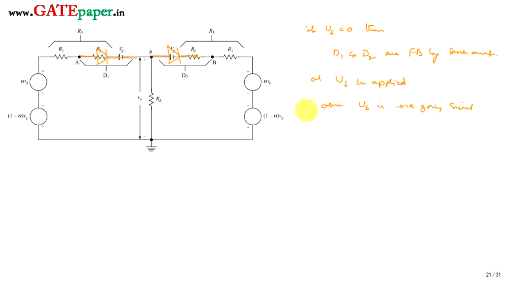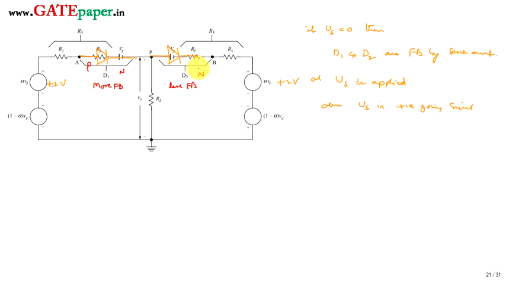You are applying more positive voltage. For example, alpha Vs, say you are applying plus 2 volts and plus 2 volts. Before applying plus 2 volts, both the diodes are forward biased by the same amount. But now, as you are applying plus 2 volts, this plus 2 volts you are connecting towards the P terminal of diode 1, and this plus 2 volts you are applying towards the N terminal of diode 2. That means D1 is more forward biased and D2 is less forward biased.